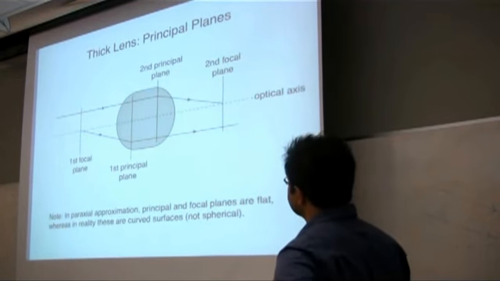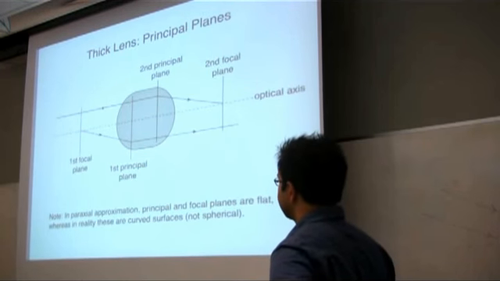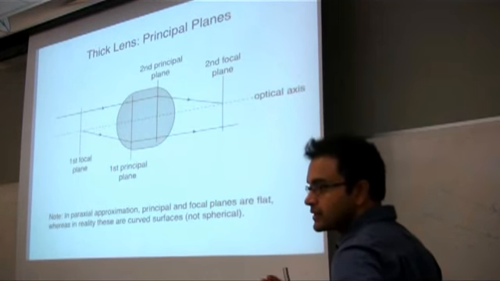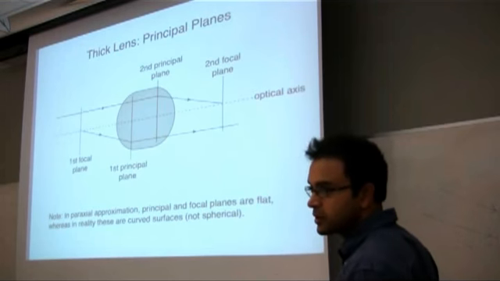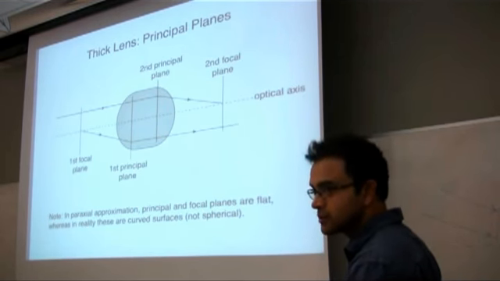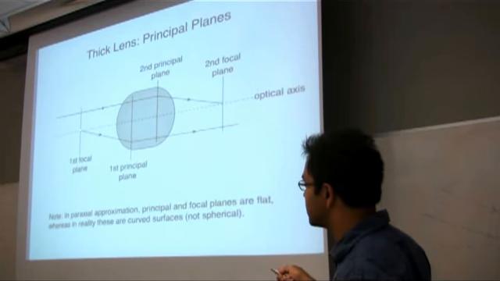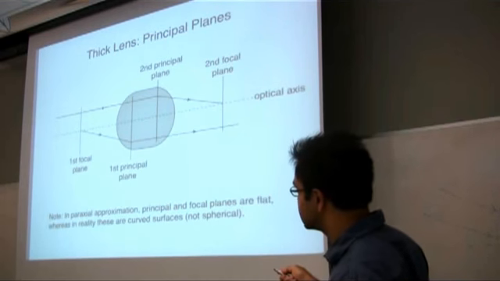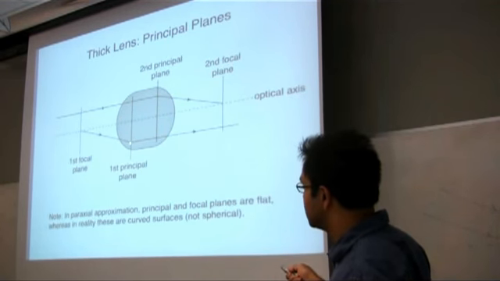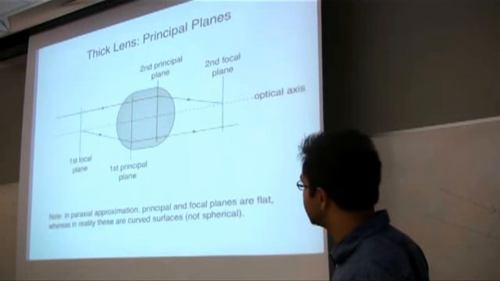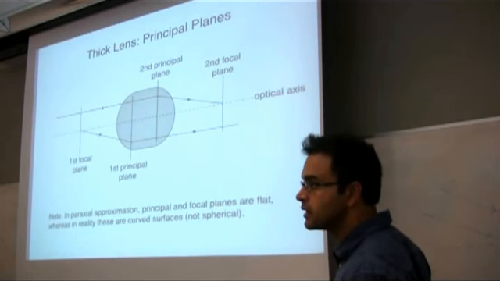Okay, the other planes that are of interest are so-called principal planes. The principal plane is not terribly important for us for the class, but something you should be aware of. It's essentially an abstraction. So if you purchase a lens, if you look at the stock of a lens, it will tell you what the principal planes are, what the focal lengths are, and so on and so forth. The principal plane is essentially a mathematical abstraction. It tells you if you were to draw a ray, so let's say starting from the first focal point on axis, at the first principal plane, you can make it go parallel. So if you were doing ray tracing by hand, okay, if you knew where this plane was, you can simply draw that and that for any complex optical system.